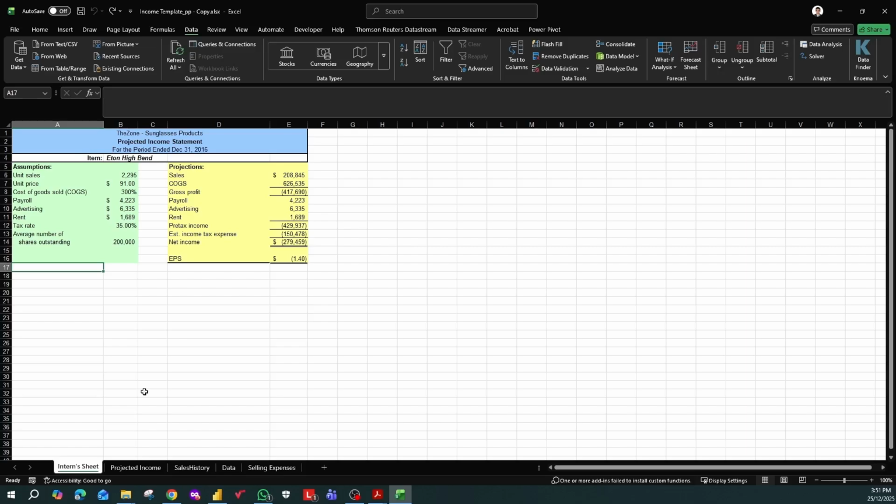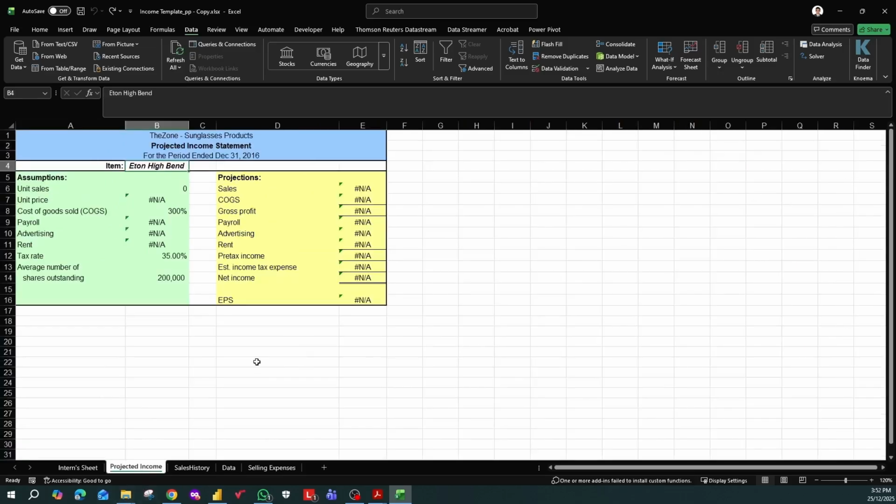However, you see at the projected income, unit sales are zero, because the unit sales are incorrect. And then the unit price displays an error, and the calculations based on the unit sales and the assumptions will affect the projections because all will be errors.